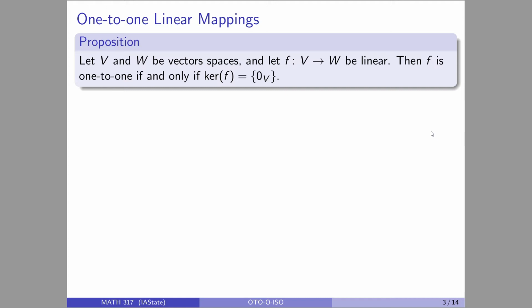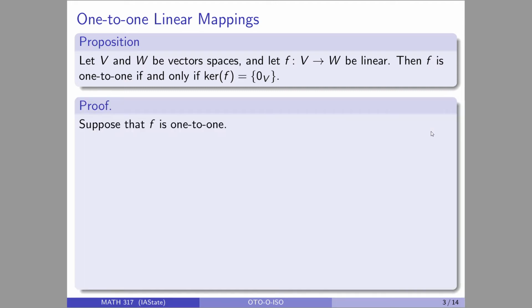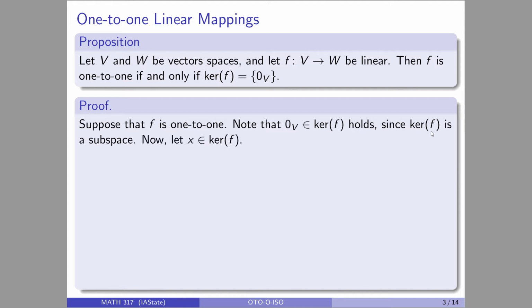Okay, so let's prove it. And in fact, this is a neat proof. This is one of my all-time favorite proofs. All right, so suppose that you're 1-to-1. Note that the kernel is always non-empty. It's a subspace, so it's always got the 0 vector. I claim it's trivial if your mapping's 1-to-1. Pick something out of the kernel. Aha! Your outputs are the same. That means your inputs are the same. Boom, kernel is trivial. Boom, boom, boom, nailed it.